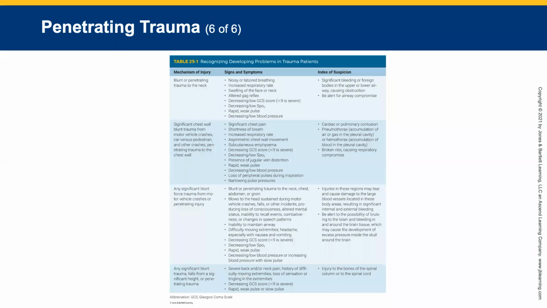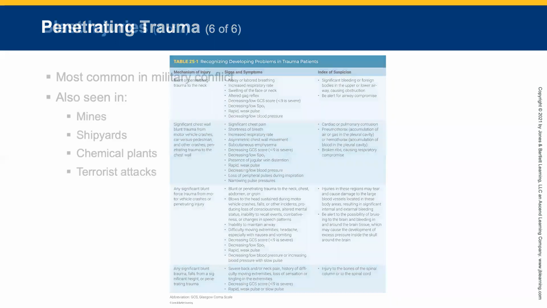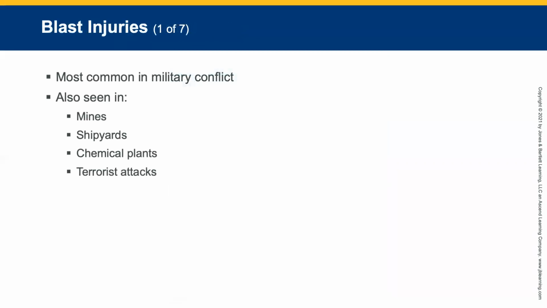All right, so y'all got to see the chapter cover there. So let's move on. Blast injuries. We haven't seen many of these. You do see them as the bottom bullet right there. It says terrorist activities, chemical plants, but we don't have many mines anymore. We do in the north, but they're so overly regulated, you don't really have those as much as you used to.